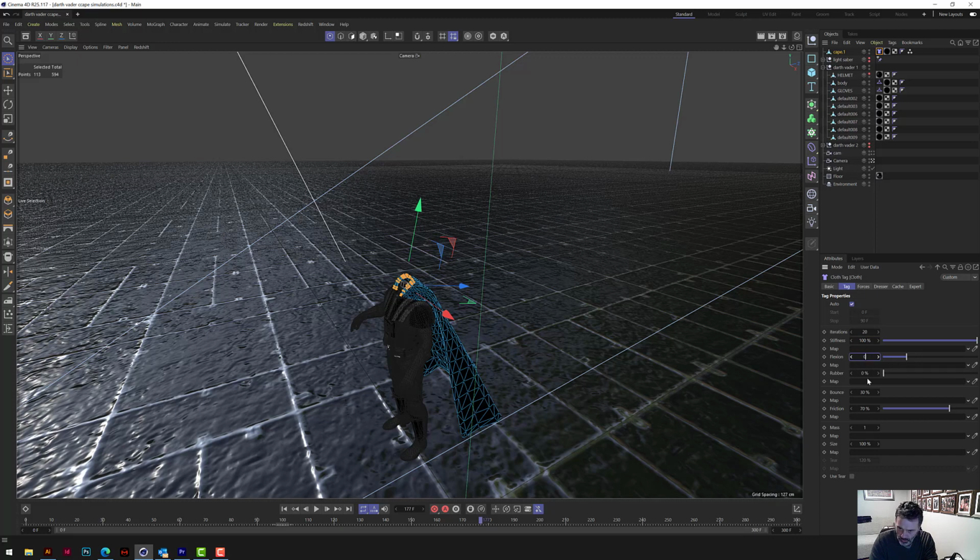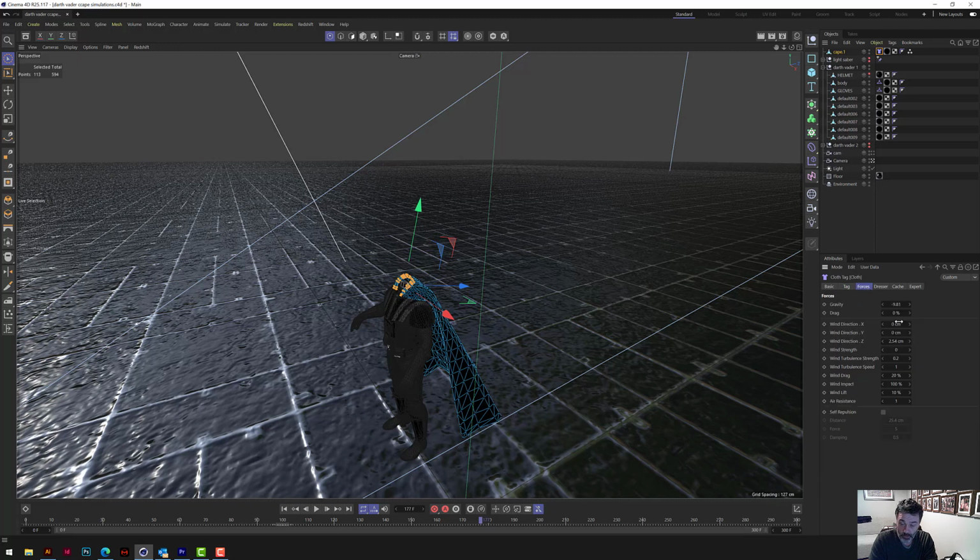We will put flexion down to 0, no rubber, no bounce on the cape, because I think it's effectively like an armor, some kind of chainmail sort of outfit, isn't it? It's kind of a protection thing, so it's certainly not going to be a lot of bounce in it. So we take those out. Let's leave friction on, and let's put the mass in at about 5.